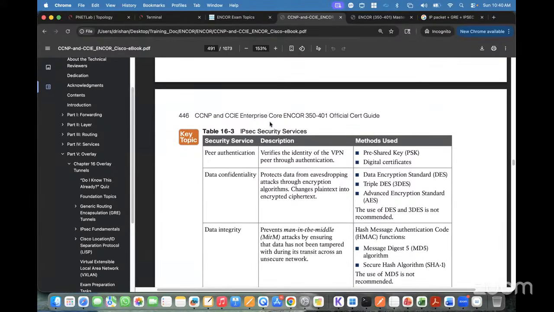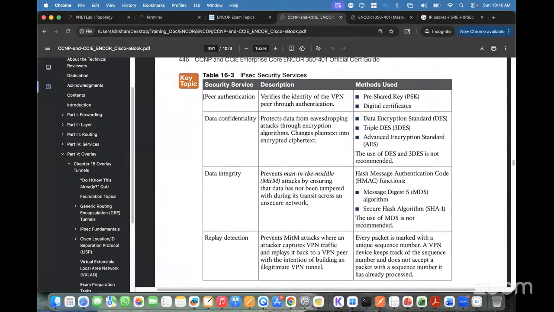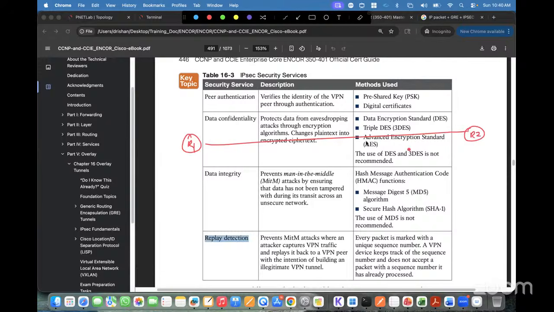There are 4 pillars of IPSEC: peer authentication, data confidentiality, data integrity, and replay protection. So what does that mean? Anytime you want to build an IPSEC tunnel, the very first thing, if 2 routers want to negotiate for the IPSEC tunnel, is that whatever key you have and whatever key the peer has, both should match.